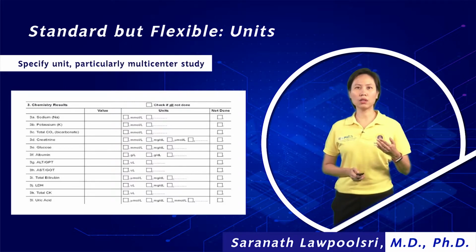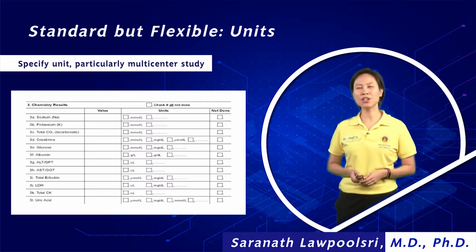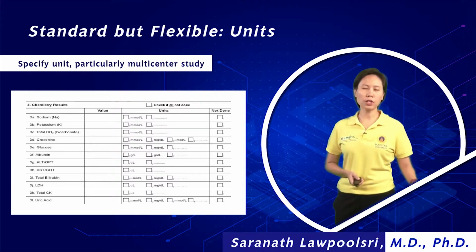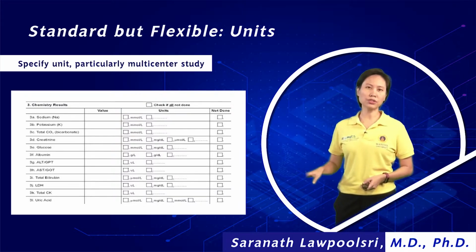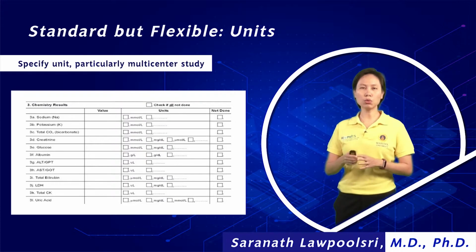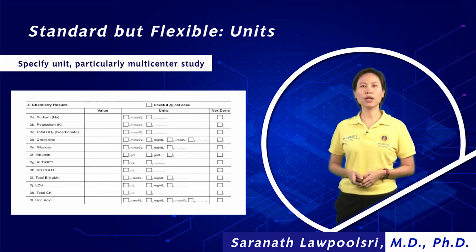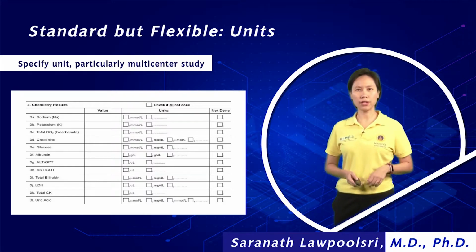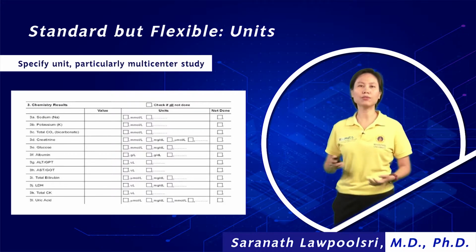And the unit of the laboratory test is also one of the headaches, because if you conduct a study at multiple sites, one hospital might use one unit for a laboratory test, and another hospital might use another unit. But you want to make your CRF standard so it can be used at multiple sites. You might need multiple checkboxes for the different units used in different hospitals. And then once you enter the data, you know which unit you have to convert.